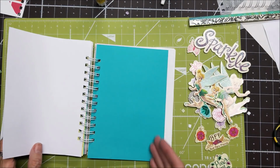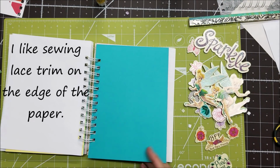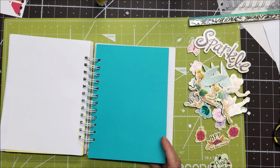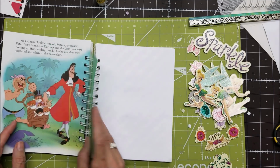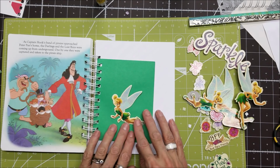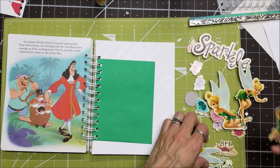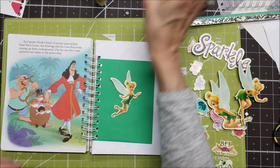And the other thing you can do is you could always do washi on the edges of your papers if you have washi that you really love that kind of goes with your theme. You could also just do decorative edging on the sides too. Like I said, my daughter really wouldn't enjoy it that much, but this green here is perfect for her. But she's staring off at somebody, so I'm just going to put this one here like she's looking right at you.